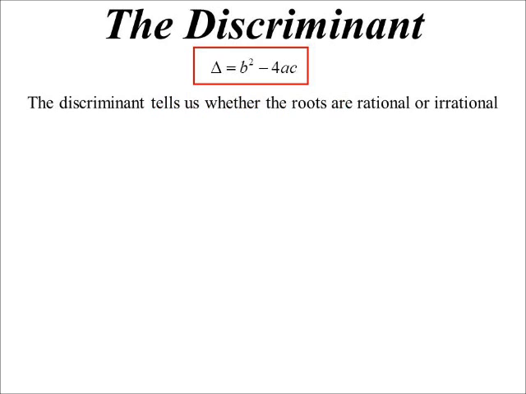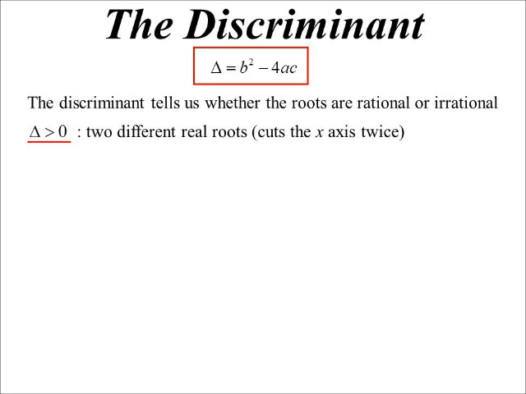So we've talked a little bit about the discriminant. Let's look at it in a bit more detail. Remember, it is, of course, that bit under the square root sign in the quadratic formula, so b squared minus 4ac. Now, it can tell us a lot about the quadratic without actually having to solve the quadratic. And I guess the first key thing we can look at, and we can work out, are the roots rational or irrational?